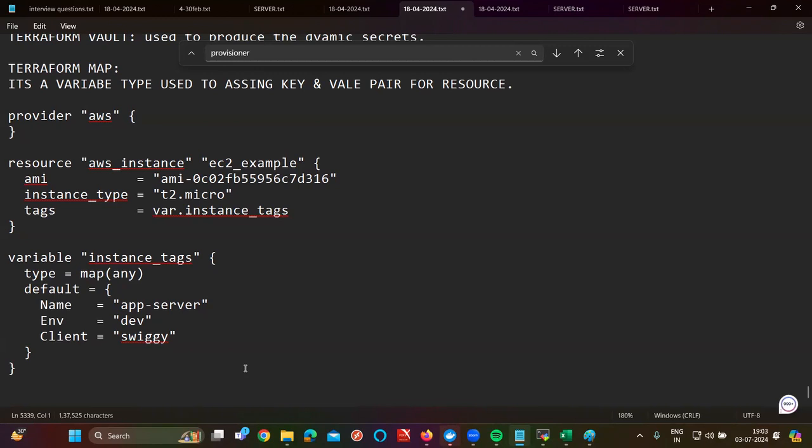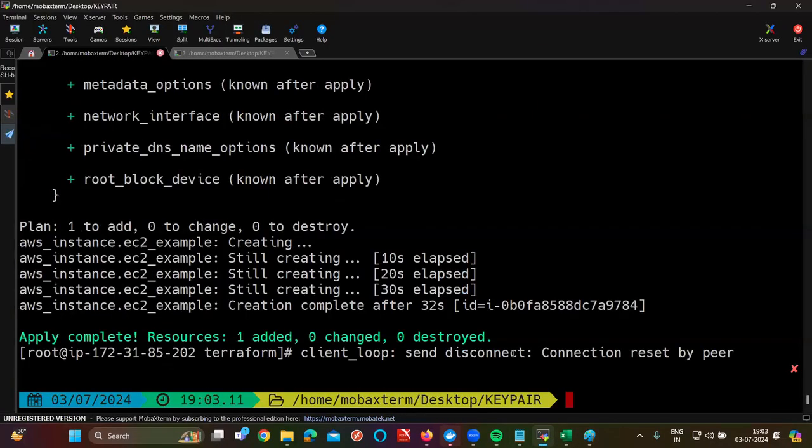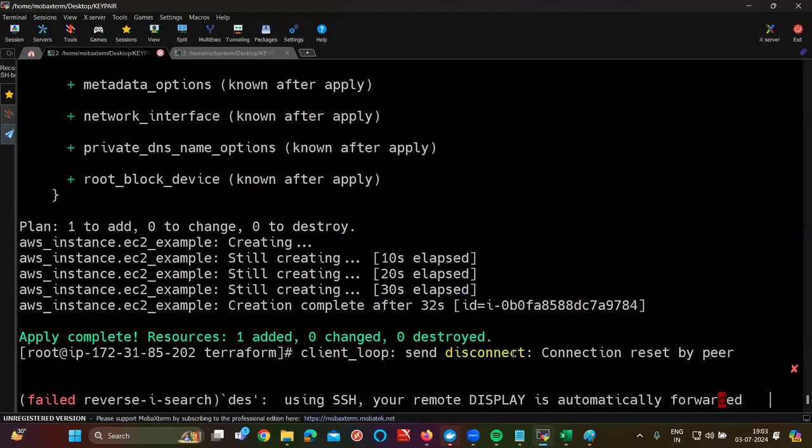Already you know list, right? List is nothing but if you want to pass multiple inputs, we are going to use list. Let me explain that concept also. So let me destroy the existing infrastructure.